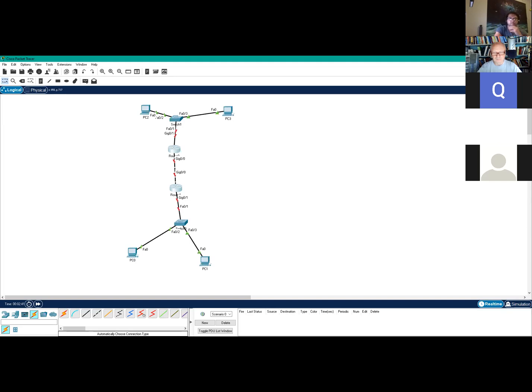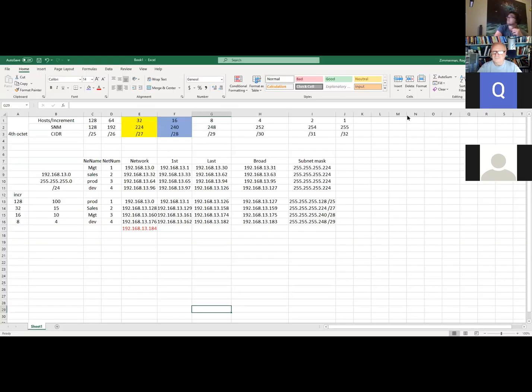So let me go back now to my spreadsheet. In reality, I would also have a router-to-router network that I would need in the case of the particular network that I just created.